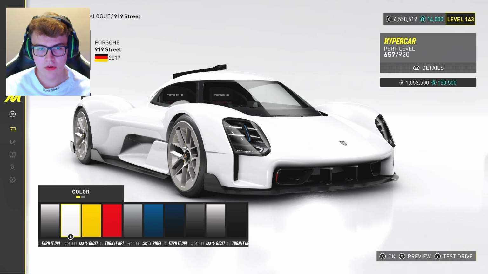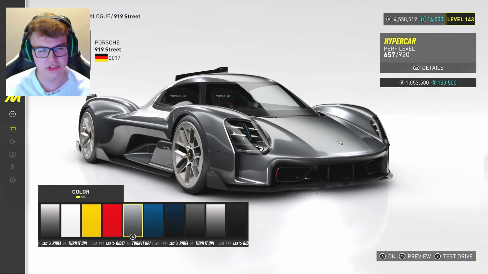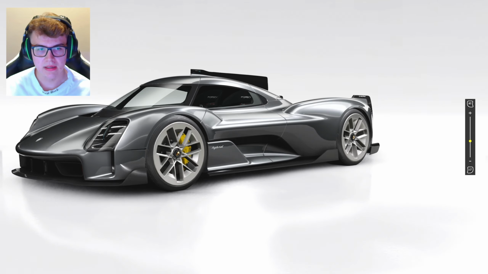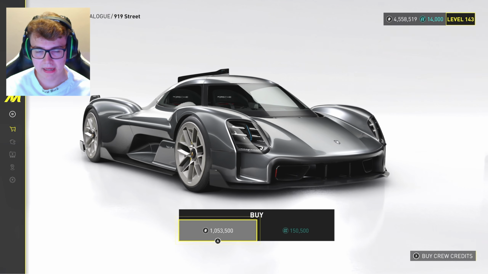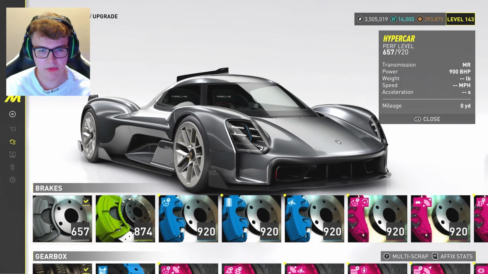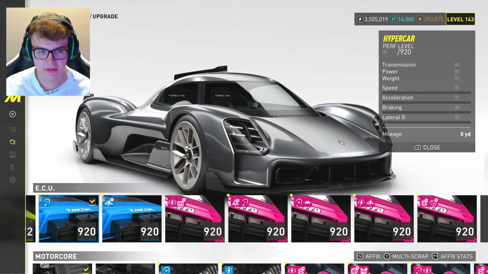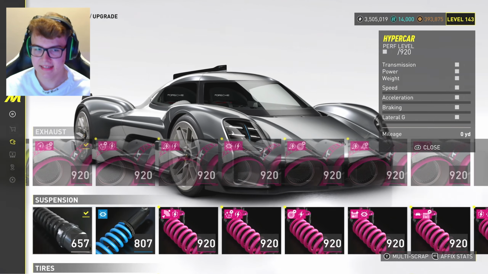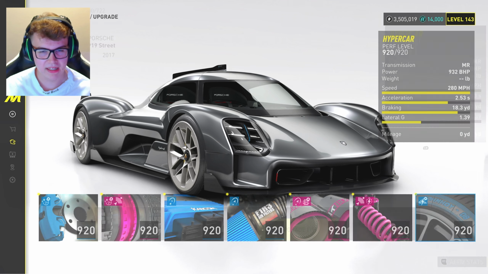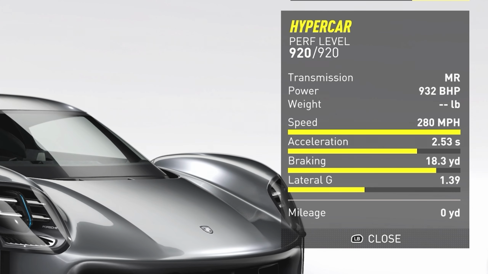Now we do have a lot of options to choose from. I think this dark gray silver matches it the best, and we only have one type of wheel, unfortunately. But anyways, enough rambling, let's do the painful part of paying for it. Oh my god. Hopefully it doesn't disappoint when it comes to customization, because that's a very common thing to happen on this game sometimes, especially on them electric vehicles. I hate them.